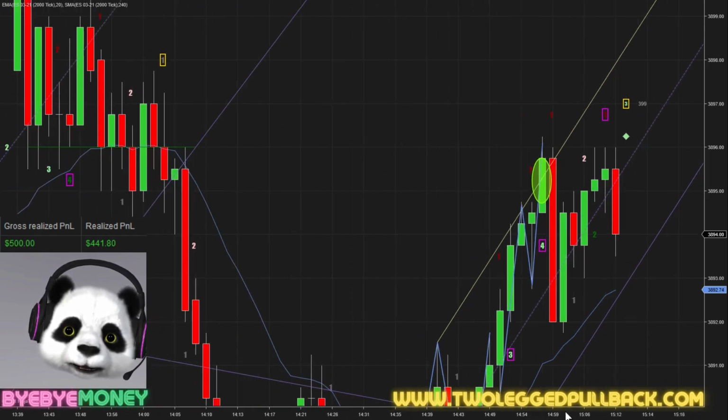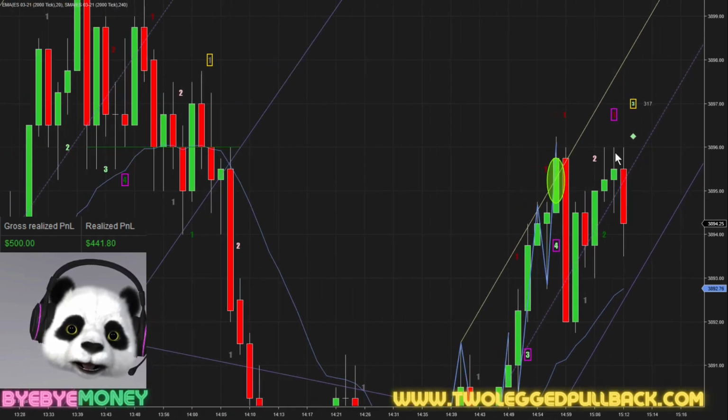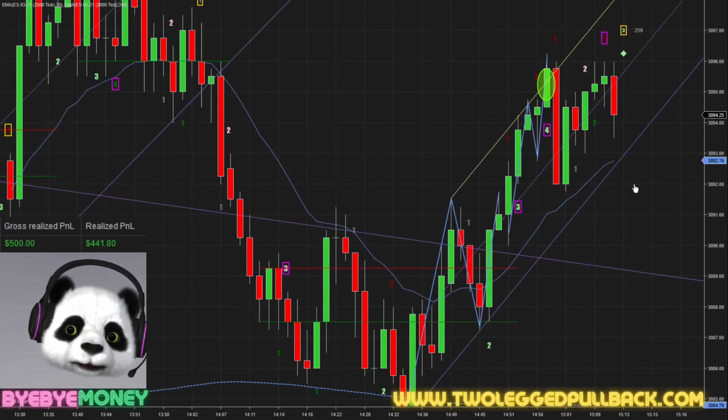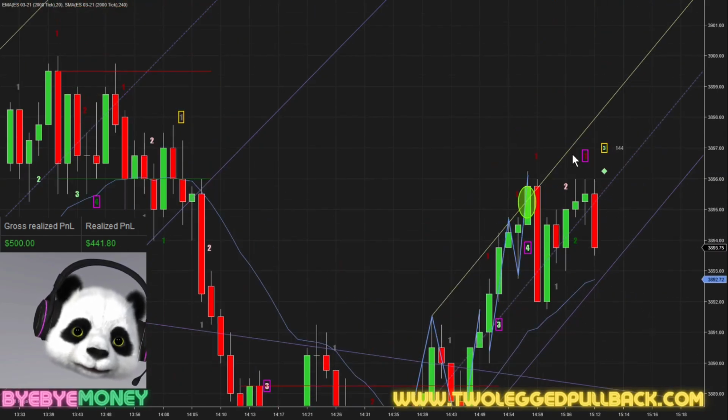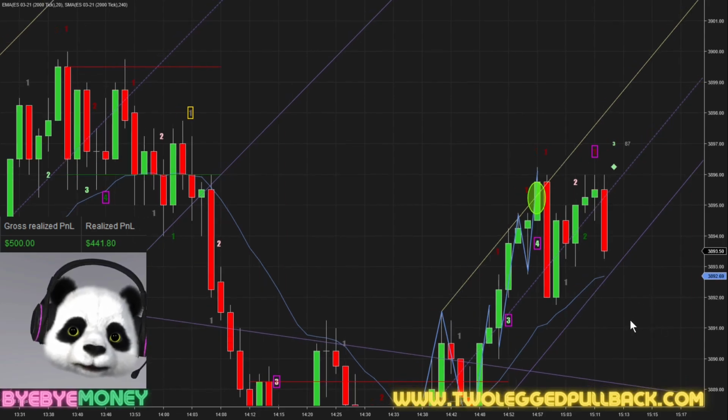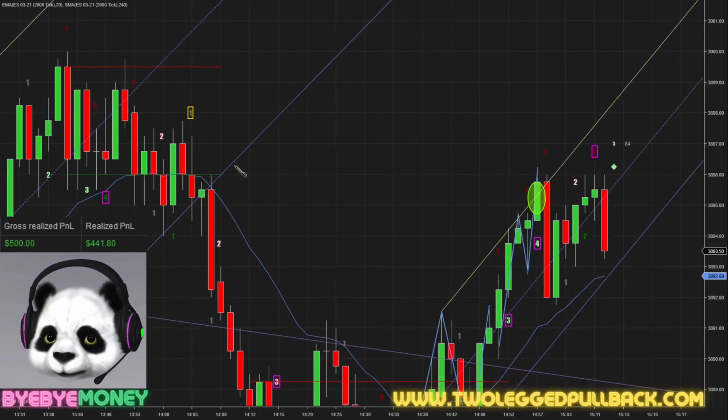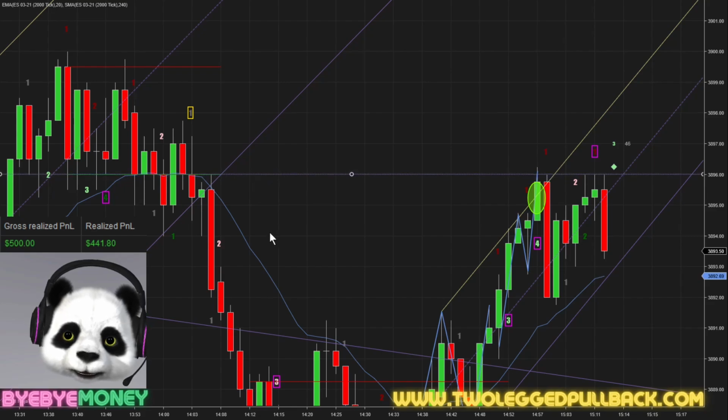But yeah, the lower high, triple top. I should have been more patient and waited for this trend line to break before going short again here. But yeah, we're hitting here, so skunk that trade. It's okay. It's all good. I don't mind skunking.